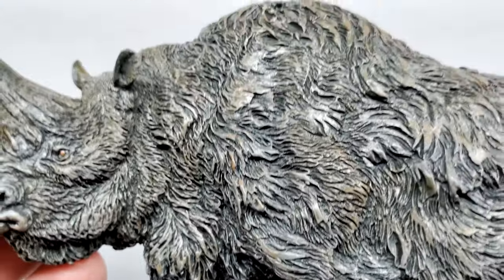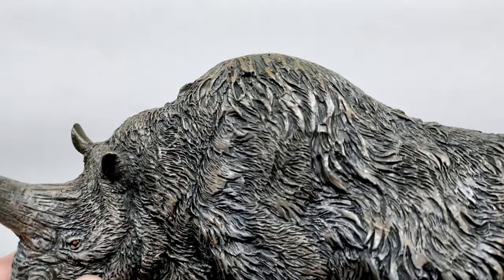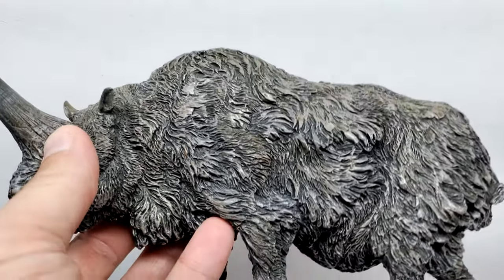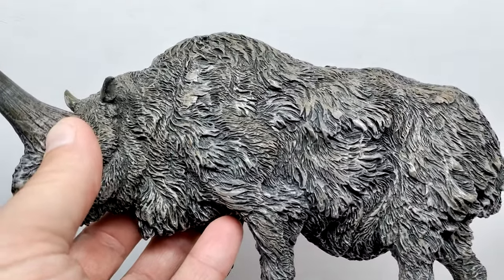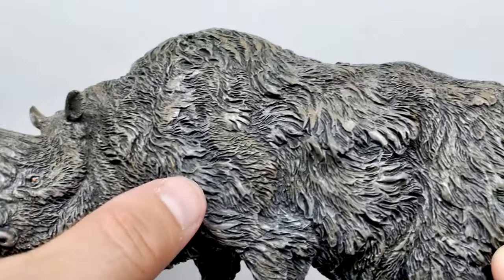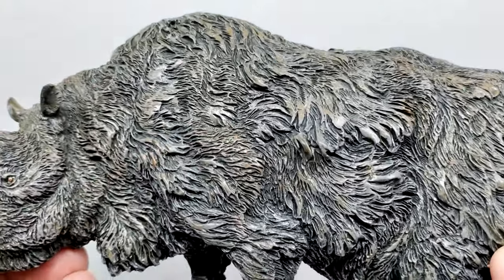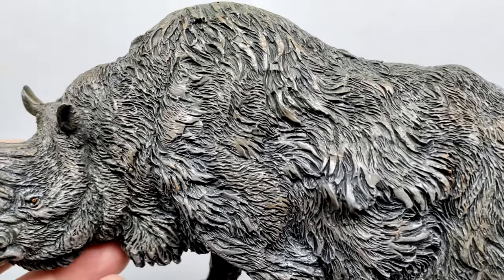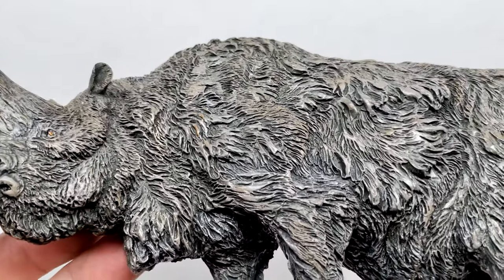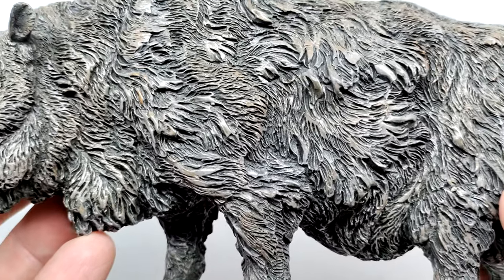You've also got some more really shaggy fur as you lead back into that area. As you lead up, you can see a kind of hump on the top of the shoulder area and spinal column — basically on the upper part of the back. You can see lots of really nice detailing when it comes to the fur, with so much variation: really scruffy and shaggy fur in some areas, and more fine fur in others. Again, really nice variation of color — ever so subtle differences in the browns — similar to what we saw on the Woolly Mammoth.